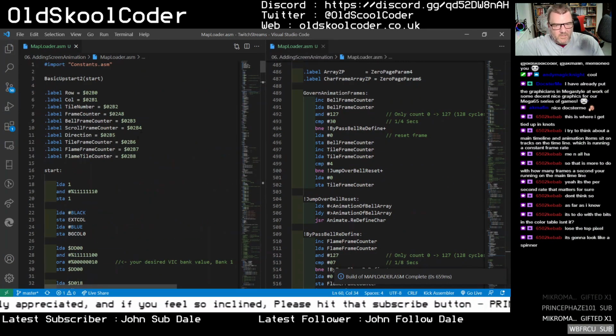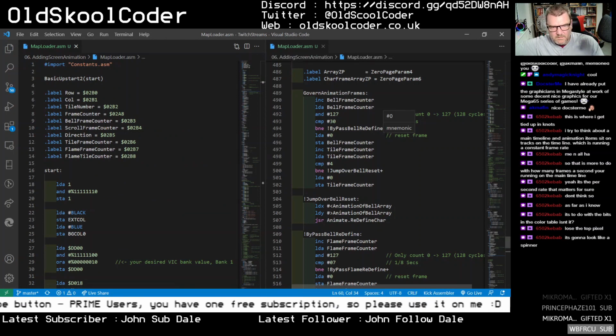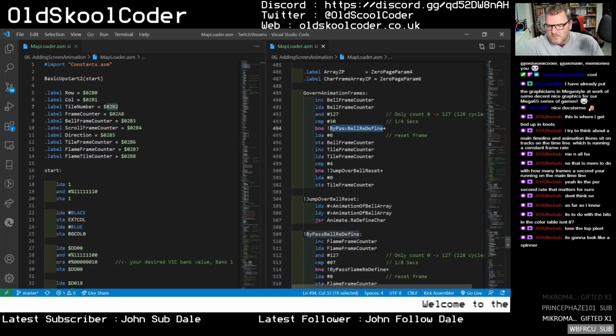Let's make sure I've got my 4, 5, 6, 7, 8. Yeah, so they're all okay. Tile numbers up there, so I'm not using that one. So that should do that.